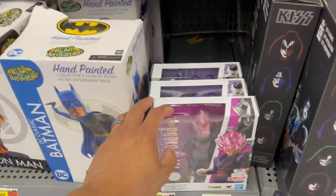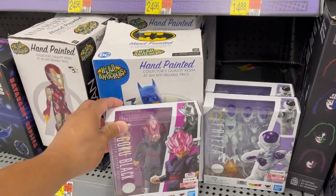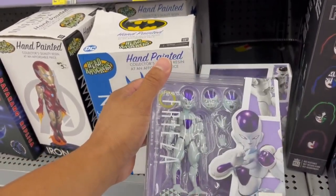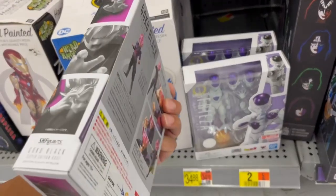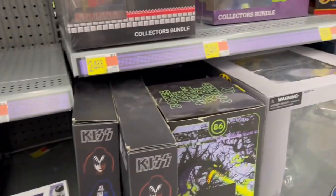You rarely get to see Figuarts at Walmart, but it's $35 - these are great prices for these. I can't recall, do I have this one? Maybe I do, because I just don't remember that Dragon Ball that's down there. That's crazy. I'm also having trouble remembering if I have this one, which I'm sure I do, but that sucks when you forget.